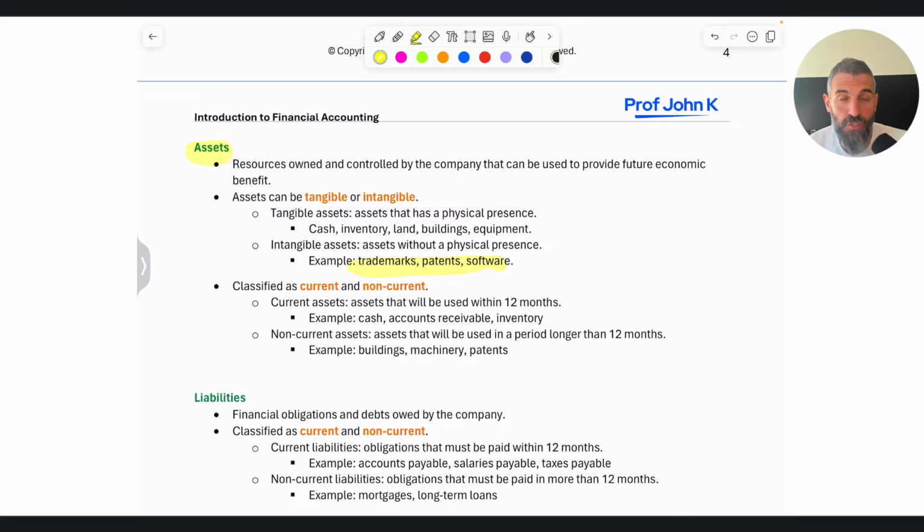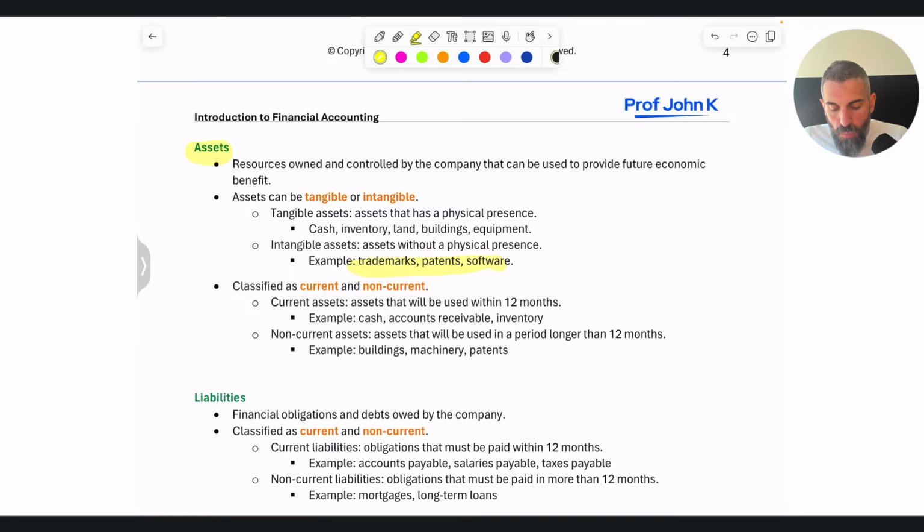Then you have current versus non-current. What's important to understand with assets is that you are going to use the asset at some point. Sometimes we call it liquidating. You're going to liquidate the asset. You're going to turn it into cash. So, for example, you have merchandise inventory that one day you'll sell, and that inventory will turn into cash. You have cleaning supplies that one day you'll use. Okay. Now, you're not literally turning it into cash, but you are using it, right? You're going to use it. It'll be gone.